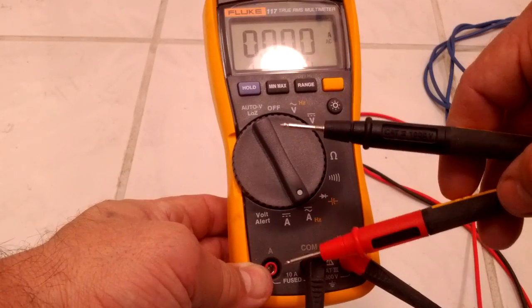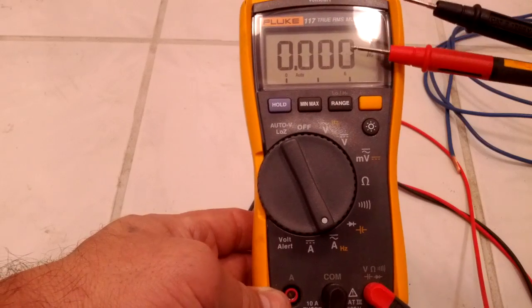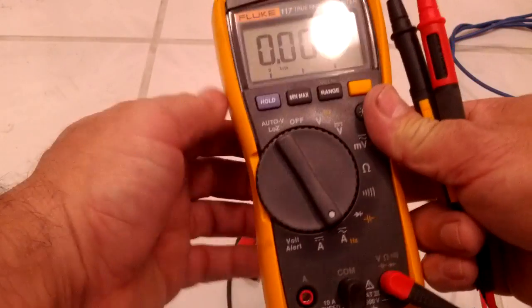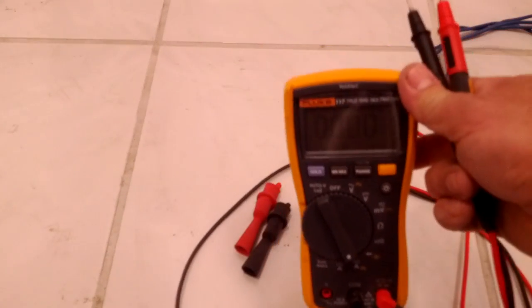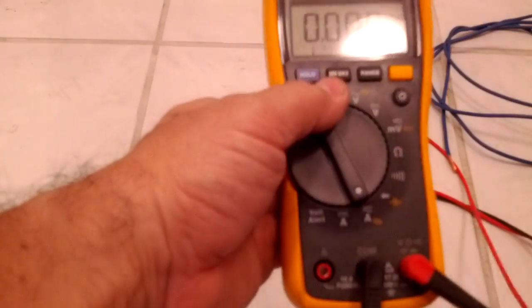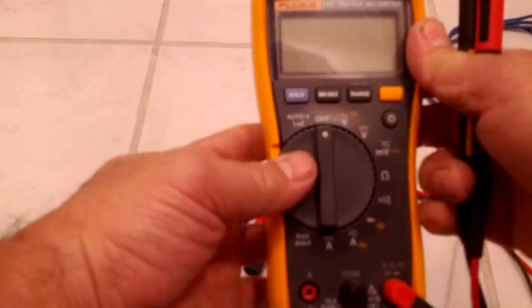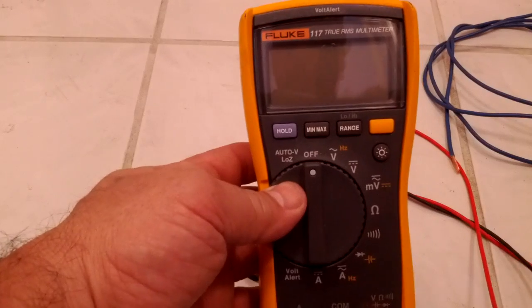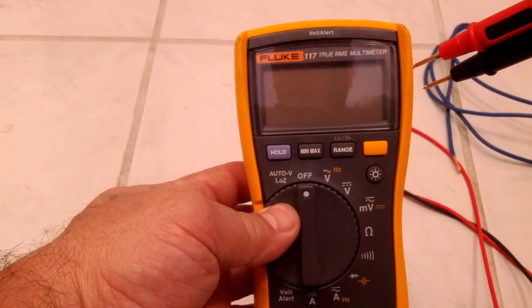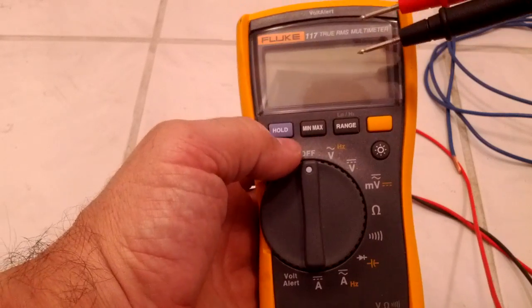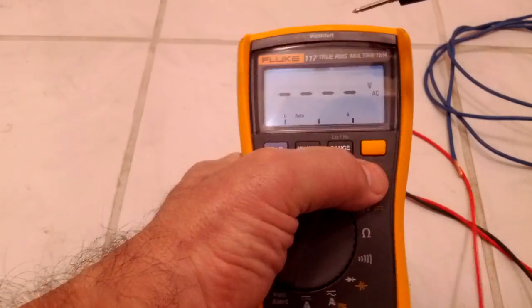The way that this works is you can't touch one end of a wire that's connected to others. In other words, you have to break the circuit and put this in between it in order to accurately get a readout, and that's just not an application that I've come across around the house. In any event, this is a very good multimeter, and it's got a lot of functions that I can use around the house. I don't see any reason that I'll ever need another multimeter.